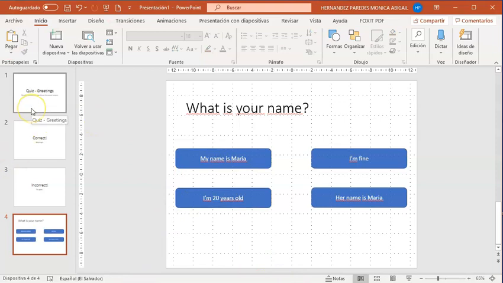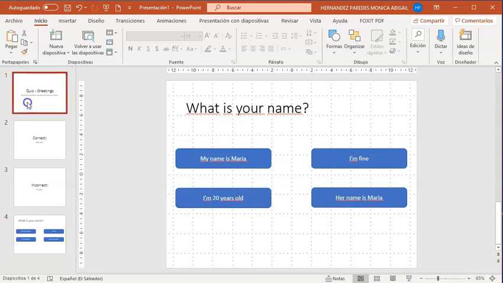Okay, so now we basically have all the main components for the quiz, and we need to start adding the settings for the quiz to work. So what do we do?